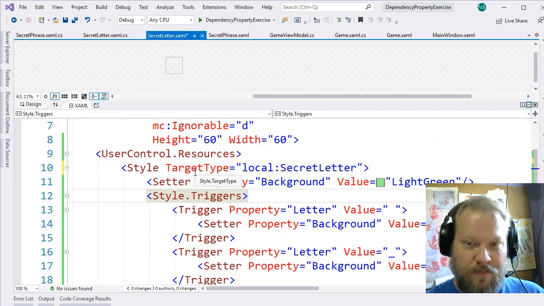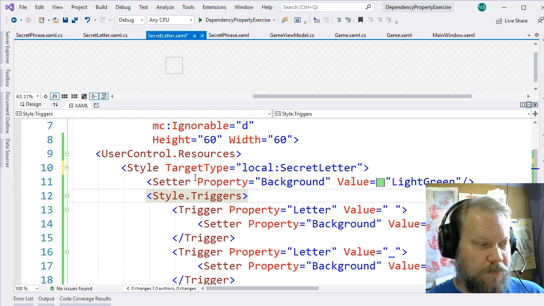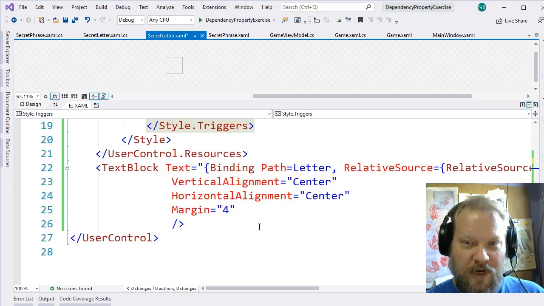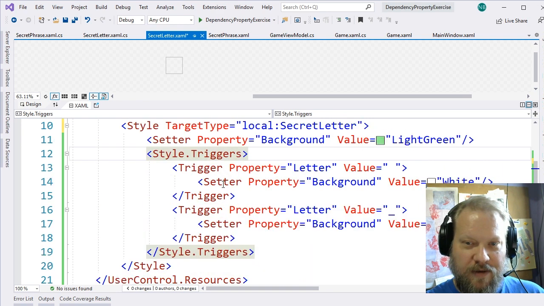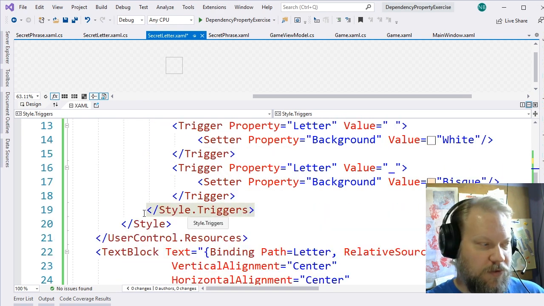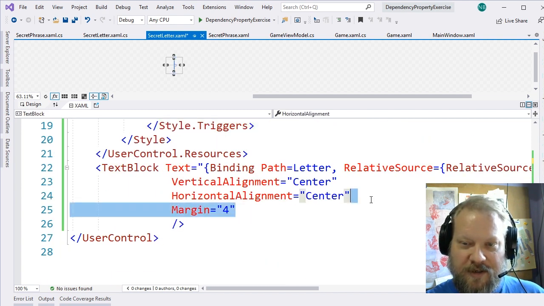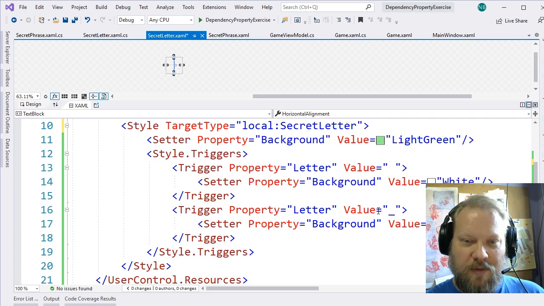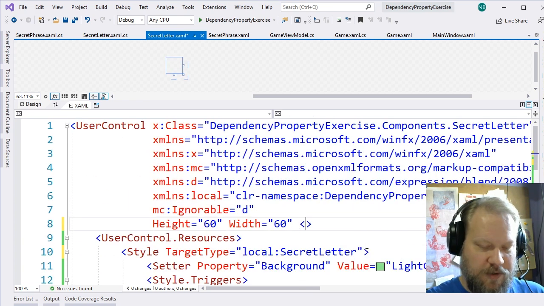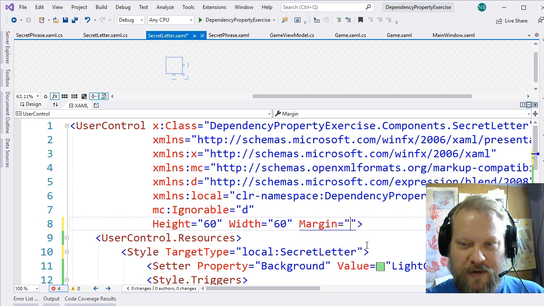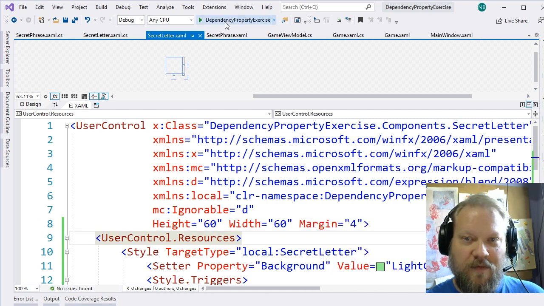And actually now we're setting the background on the user control itself. And if that's the case, this margin actually we don't want there. We want to put that in our user control, so our user control has a little space between it and the other controls, which it also has a margin because it inherits from the framework.